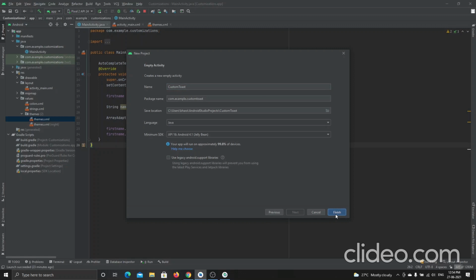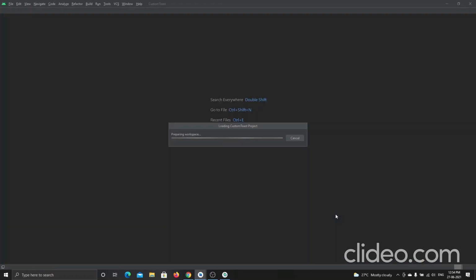It will take some time to build and create a new project, so let's wait for a while till it creates a new application project. Okay, it's just creating.